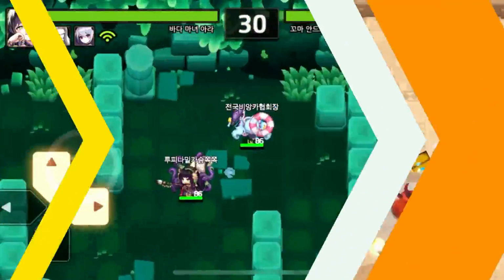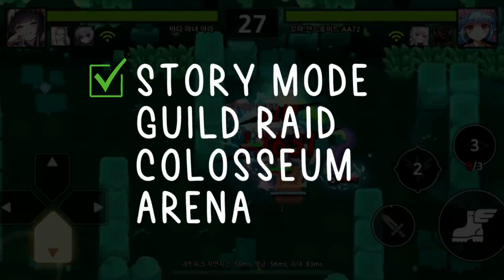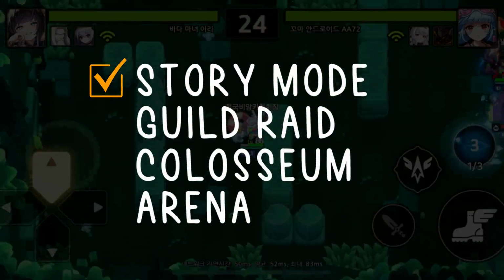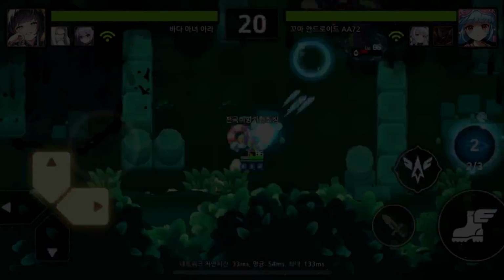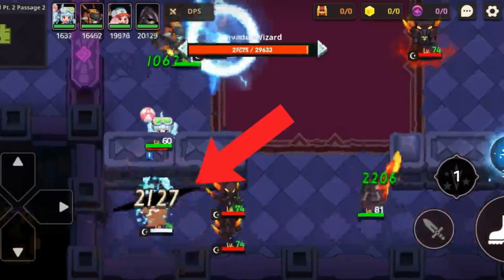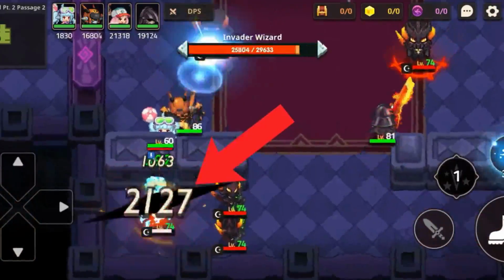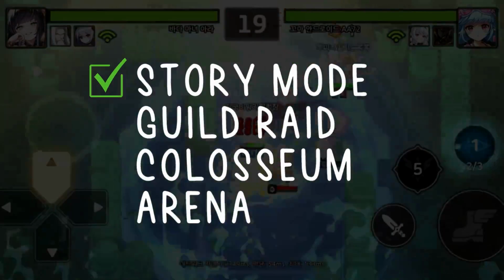Now let's go to our recommendation checklist. In this checklist, we will have 3 indicators. Green check for good, orange check for average, and red X for bad. Let's start with story mode. Stella's weapon skill only has 6 seconds cooldown, which means you can use it very often. Her normal attack can pass through walls, so it is good for hitting those annoying caster enemies behind walls. So it's a green check for story mode.